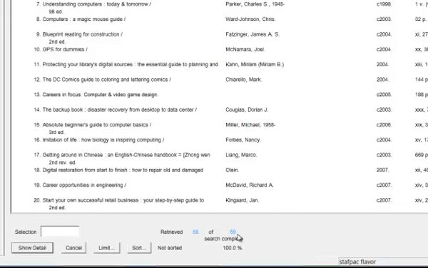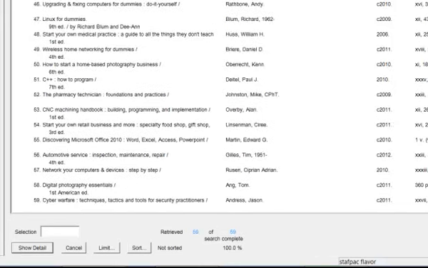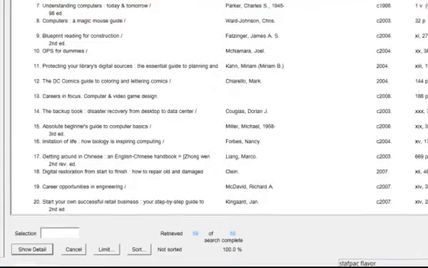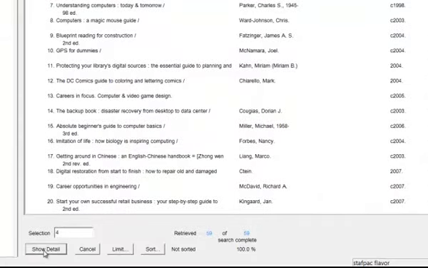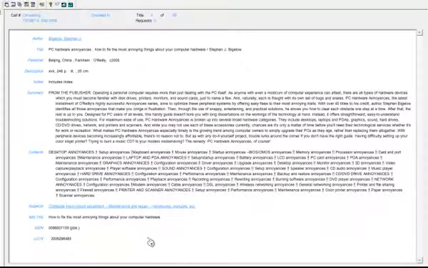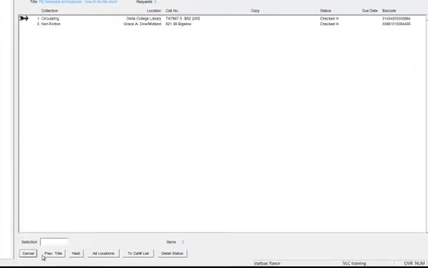And that's evidenced by scrolling all the way down, and you can see there are 59 titles listed. To look at any one of those, highlight it, click on Show Detail at the bottom, or hit Enter, and then you are brought to the bib record. To look at the copy information for that bib, click on the button Show Copies, and now you are looking at the copy record information.